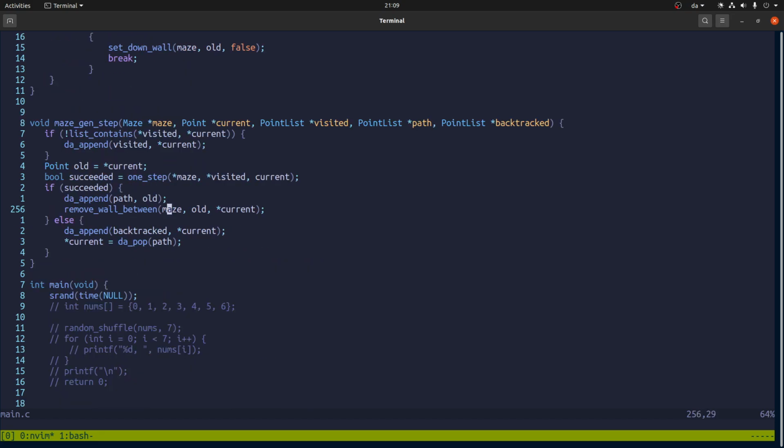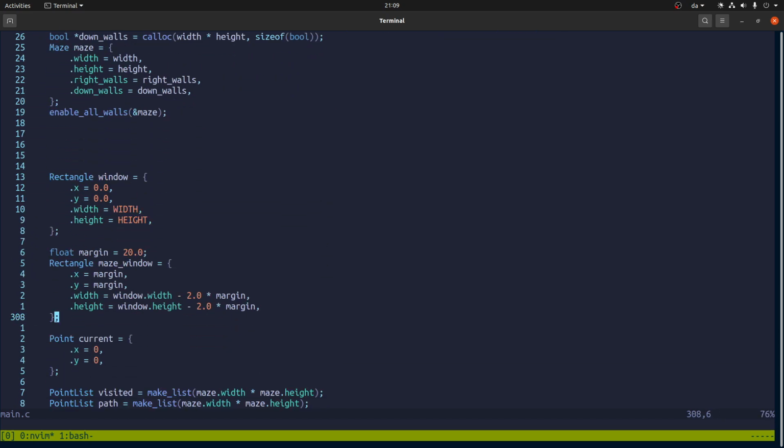Maze gen step. Path old. If succeeded. If not, list contains the current, then we append the current. That does seem correct.